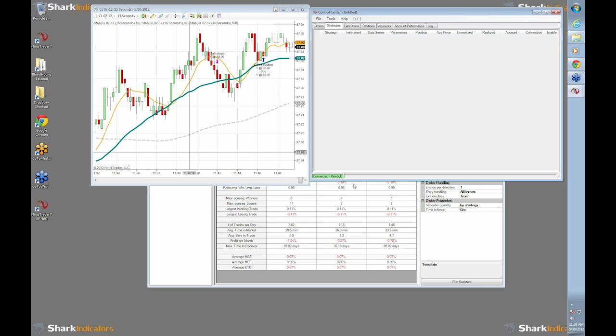And just to say as well, if you're interested in Falcon, BloodHound is definitely the first step, because Falcon will be using a lot of BloodHound's logic for its power. Our goal is to design Falcon so that it can run without BloodHound, but if you combine the two, it gives you an extremely powerful entry engine and a lot of options for managing your stops using the powerful logic. So if that's the path you want to go down eventually, to be fully automated and back test your strategies really quickly with full stop management, our products will definitely get you there, and having proficiency in BloodHound will obviously help you get there faster.